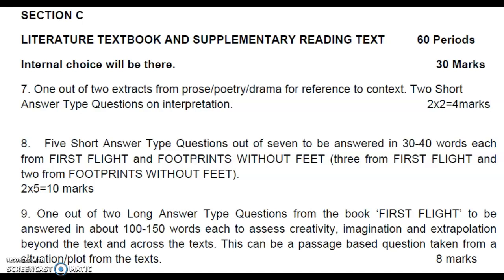Question number 9. Out of 2 long answer type questions from the book First Flight, one is to be answered in about 100 to 150 words each to assess creativity, imagination and extrapolation beyond the text and across the text. This can be a passage-based question taken from a situation, plot from the text.